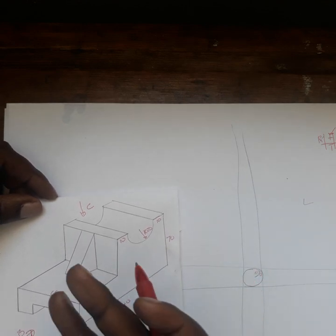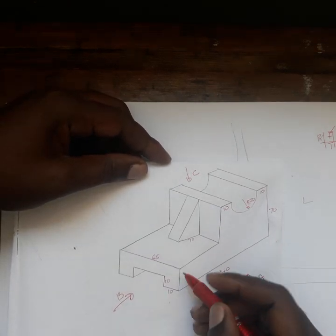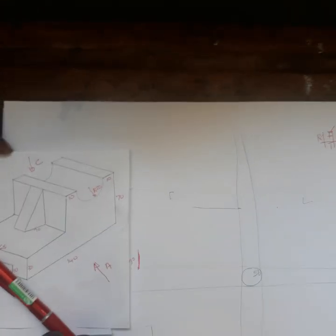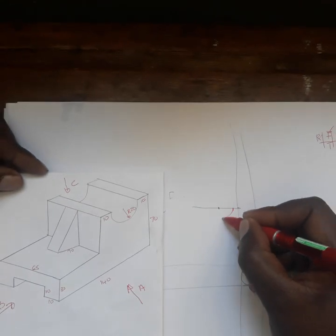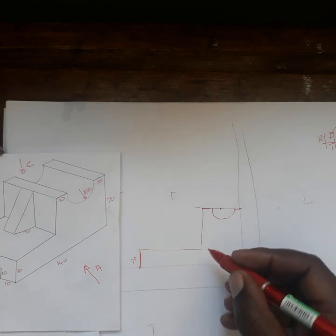Now I put side A here. From here to here I measure 70 because it is given as 70. From here to here it is 140. I go up by 80. I start the construction line. From here to here I measure 10 — it's given as 10. I find the center there and put my compass there, going up until here. After measuring 10 from here to here, I dig in this one and this one. Then I take this line down and take this one horizontal — it will meet somewhere there. I don't have to measure. Then I dig in this one.